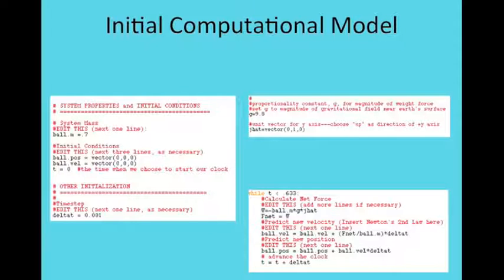Next, we created a computational model using VPython to mimic the motion of the falling object. The most important part of this model was the use of Newton's second law, as shown here. We follow the same steps as previous experiments with a few important additions. As usual, we set the initial conditions of the experiment, as displayed here: the ball mass, the ball position, which started at the origin, making this value vector 0, 0, 0, and the ball velocity, which was dropped from rest, also making the vector 0, 0, 0.